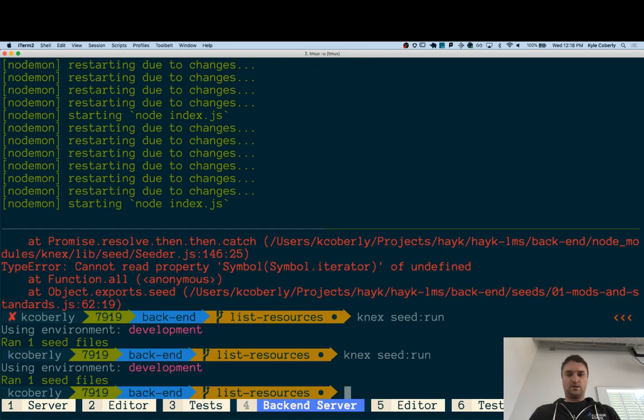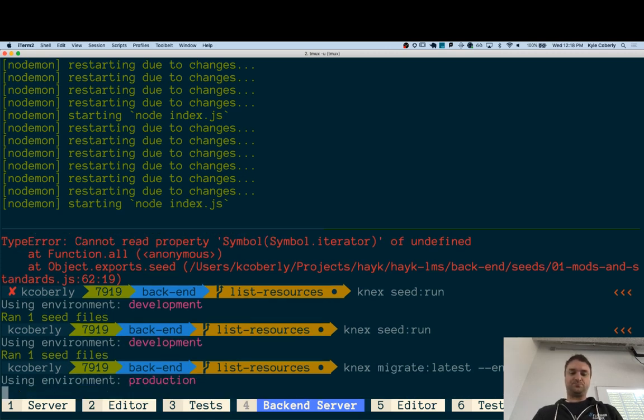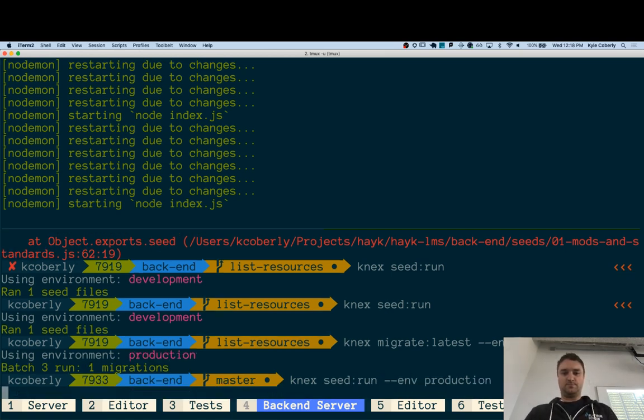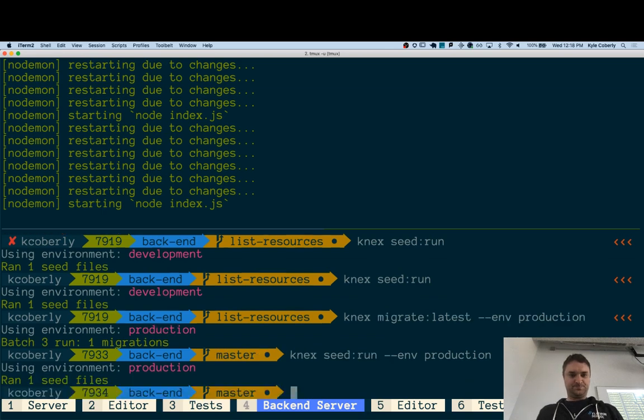And then I need to run my migration in production. And run the seed in production also. Neat.